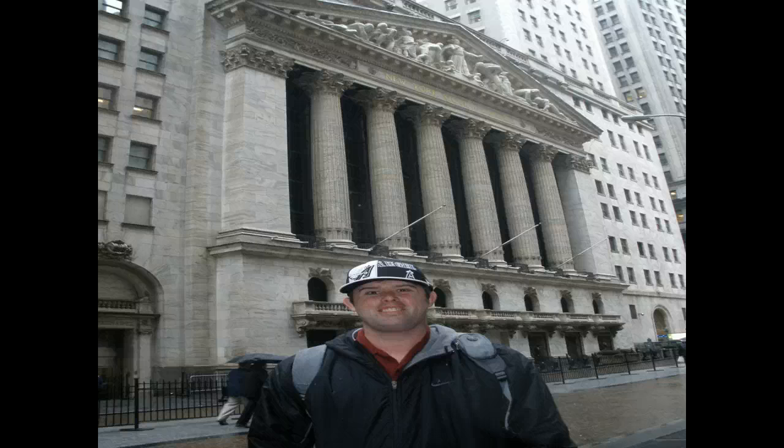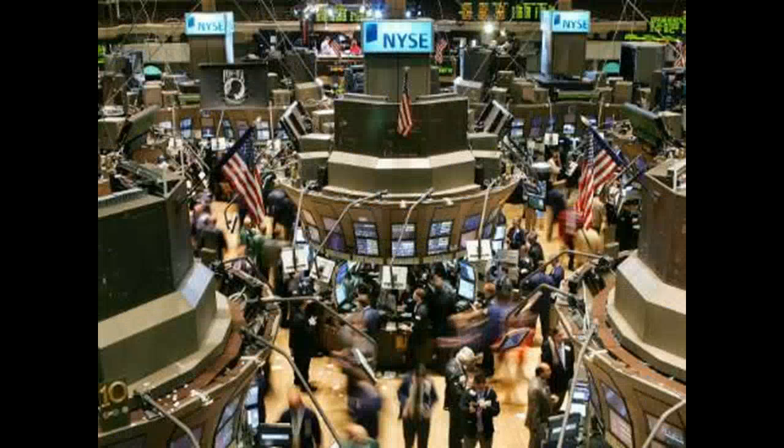All right, so this is a picture of Mr. Vanderpool in front of the New York Stock Exchange. You can see I'm sporting my Angels hat there. I thought I would get picked on a little bit with an Angels hat in New York, but nobody cared. And then the inside, you can see, of the New York Stock Exchange on Wall Street, a very busy scene of stock traders and brokers buying and selling stock.